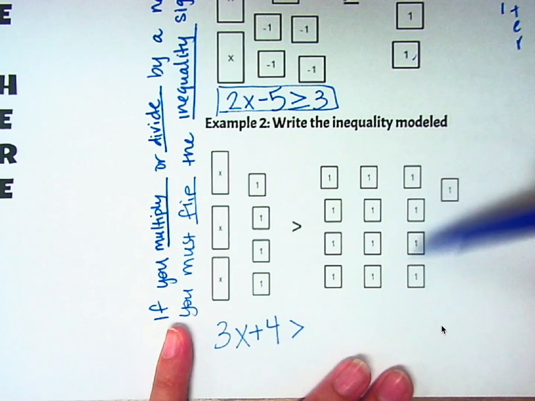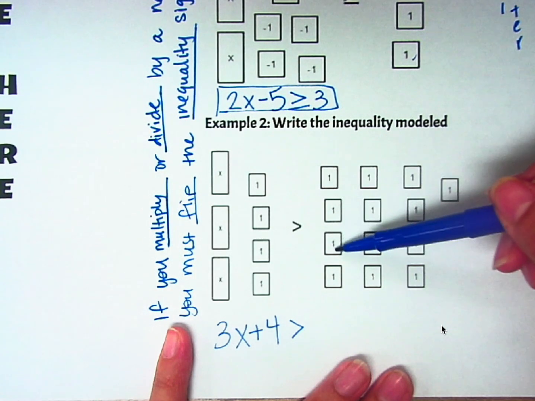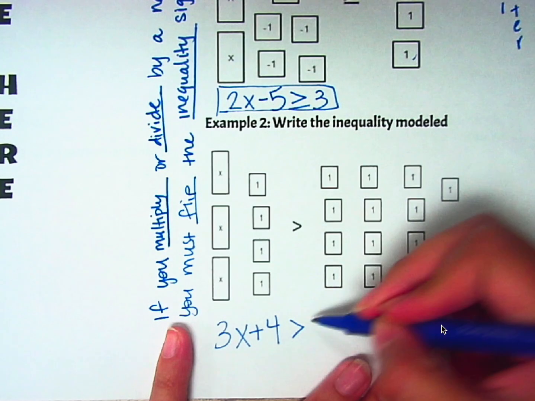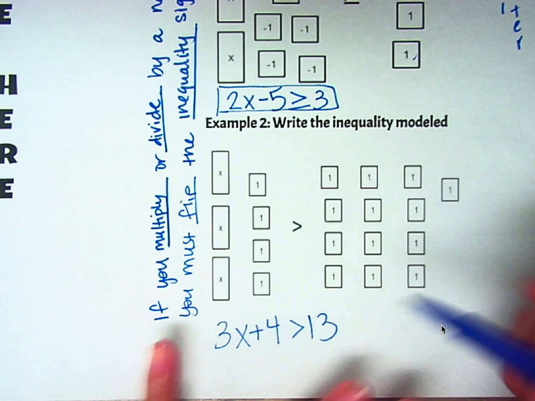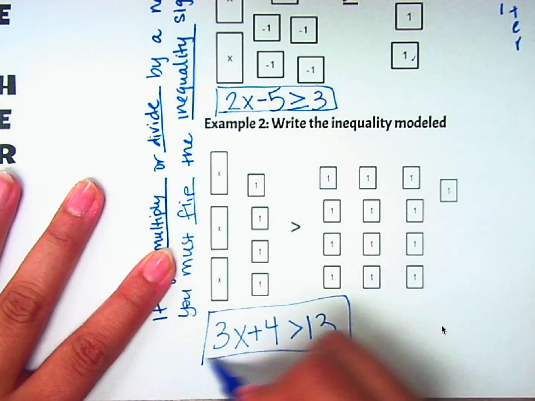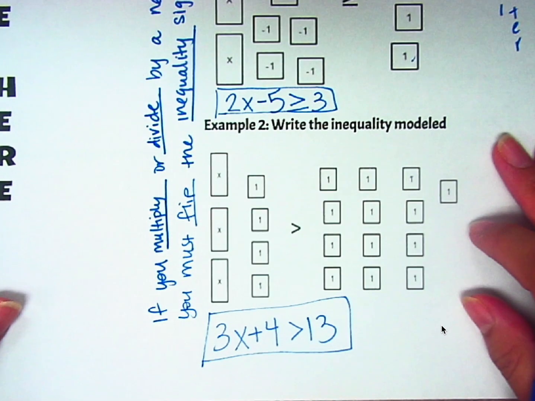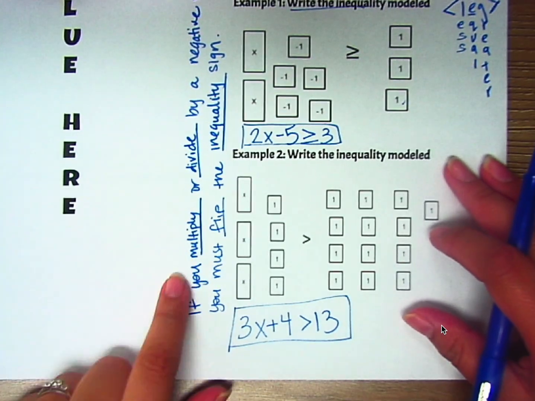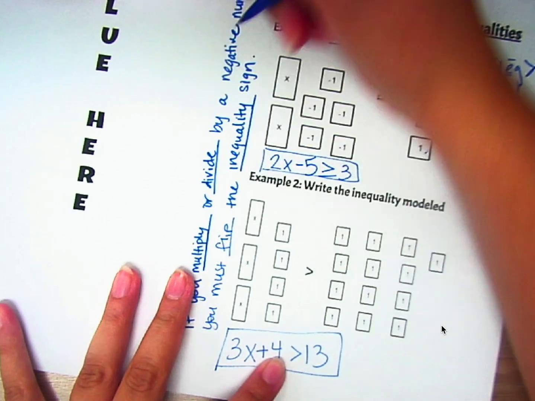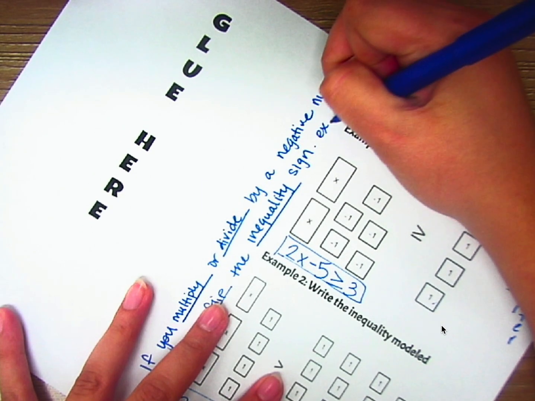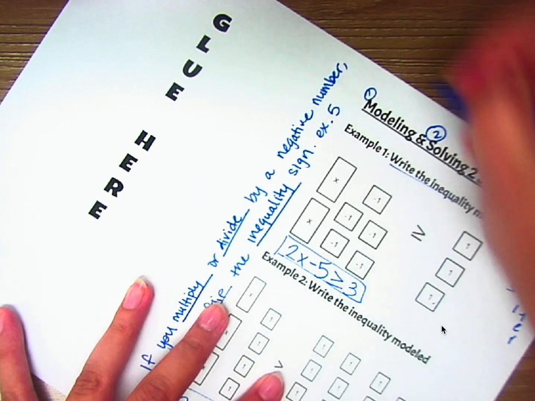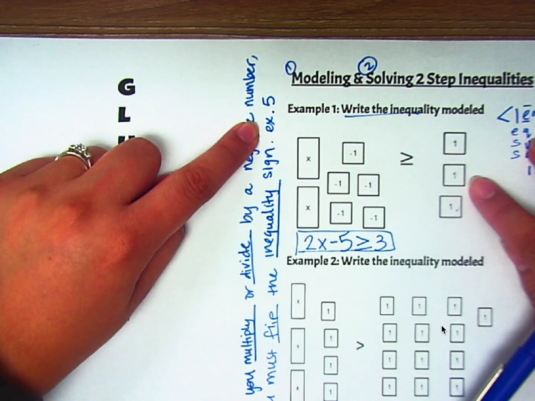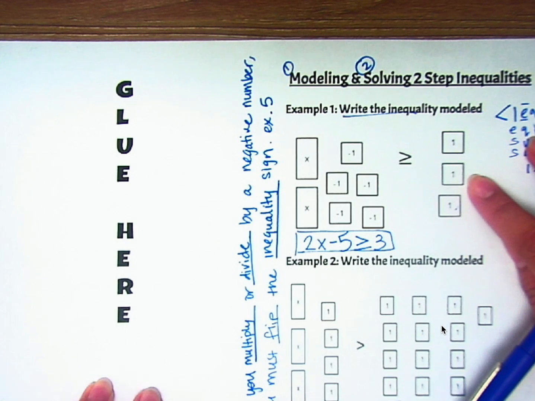And now we're going to count the boxes on the right. So we got 1, 2, 3, 4, 5, 6, 7, 8, 9, 10, 11, 12, 13. So we're just going to box our answer. Okay, so I also want you to go back right here, this question. You're going to refer back to example number 5. That's when we're going to use this. So just write example 5 here. So when you go back in your notes, you can see.